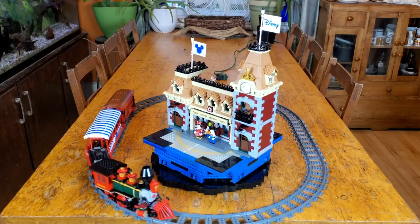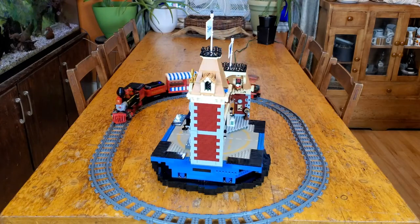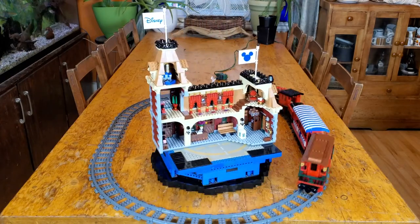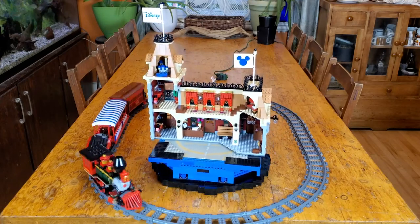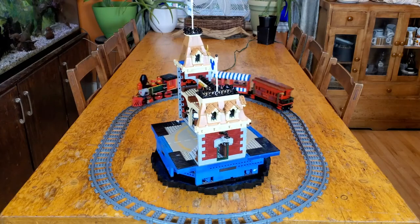And as to the train, while it's pretty cool as is, I'm definitely looking forward to making something of my own creation. And as you saw, there's an extra port on this little battery pack, so I can add an extra motor to do something, I don't know what, but something interesting. So a lot of possibilities here that I'm definitely looking forward to exploring.